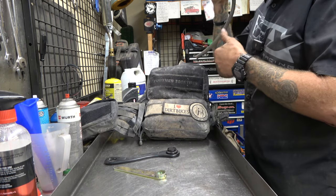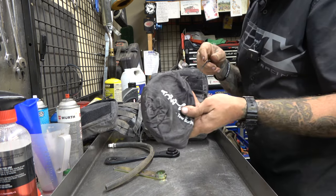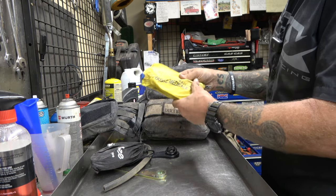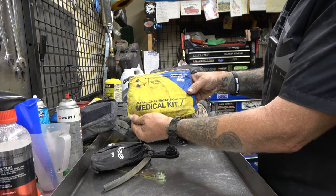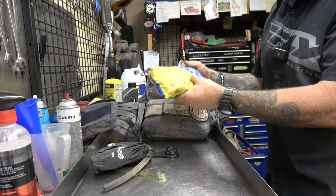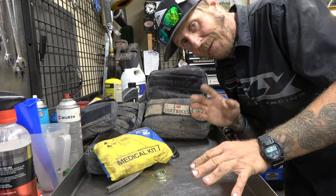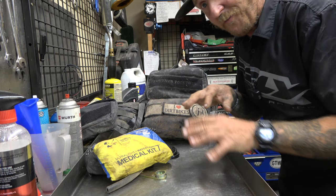I've got my hose for my Takamoto fuel relocation kit, my tow strap, and my medical first aid stuff — I actually saved Woody's life with this thing. It's the Ultralight Watertight Medical Kit .7 from Adventure Medical Kits, available at Rocky Mountain. And a massive thank you to Rocky Mountain ATV — this is all about Wolf, but the Rocky Mountain guys are awesome and they sell all the stuff to fill this thing up.